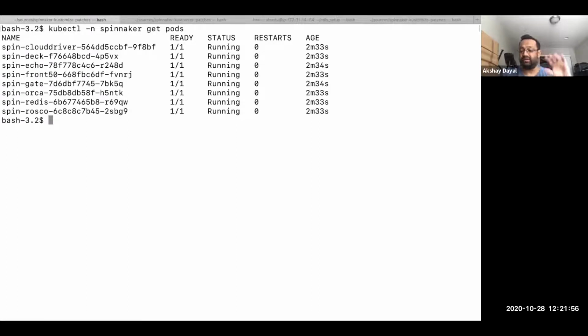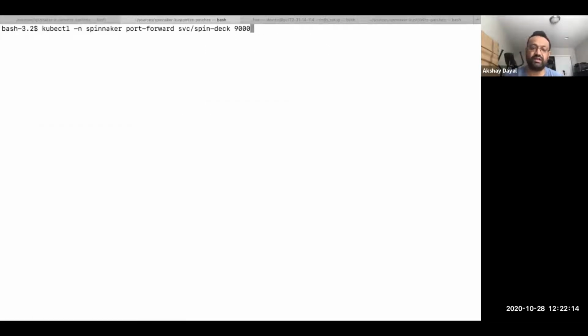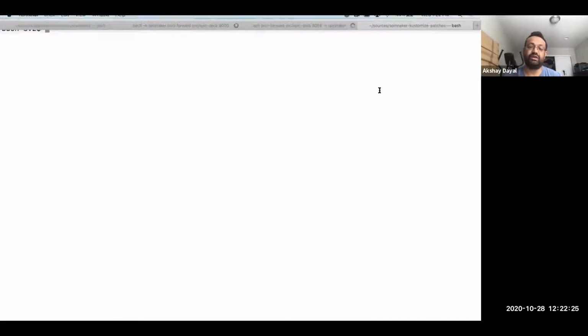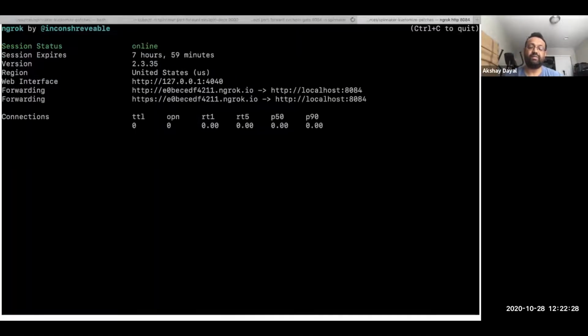Now, this Kubernetes cluster is deployed in Amazon, so it's an EKS cluster. So something you can do is set up an ingress or a load balancer to be able to access the Spinnaker installation. But what I'm going to show you today is another way to do that without having to set up a load balancer. And that is to port forward the deck and gate services so that they're available locally as well. And then what you can do is set up an Ngrok. What Ngrok allows you to do is set up a secure tunnel from a public address that routes to your localhost.